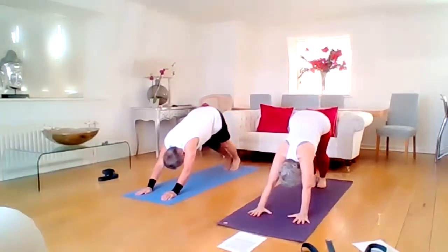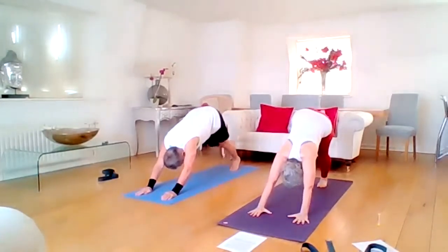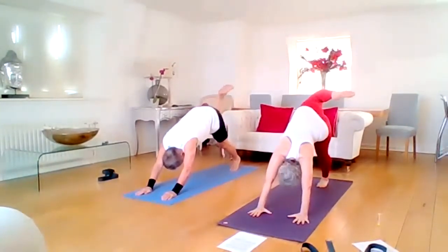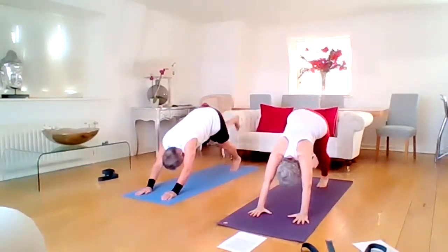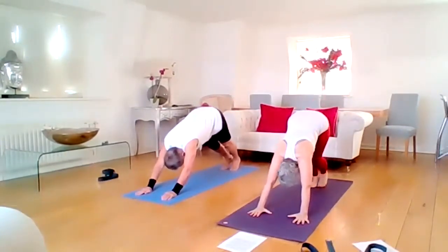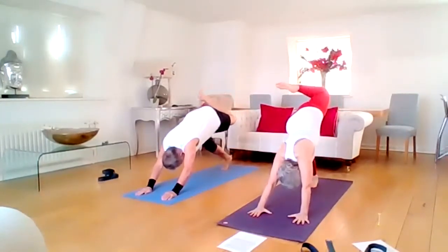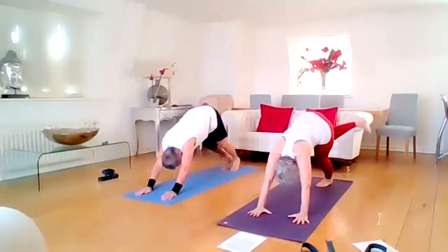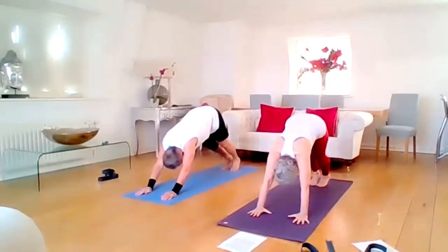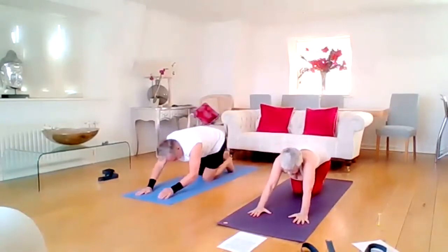One more round for those who want to. Downward facing dog for those who don't. Or child posture. Right leg rising. Heel to buttock. And then release. Left leg rising, heel to buttock. And then release. And then bring your knees down to the mat. And release.